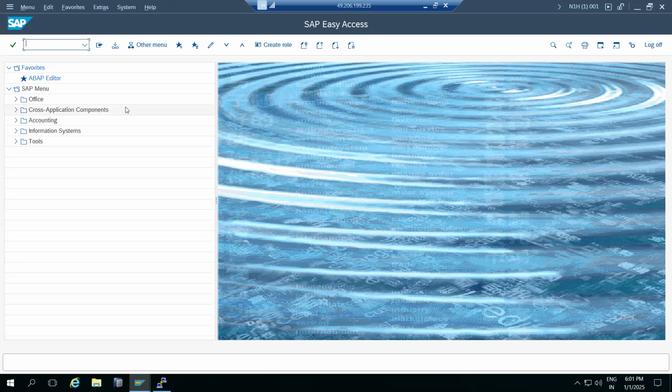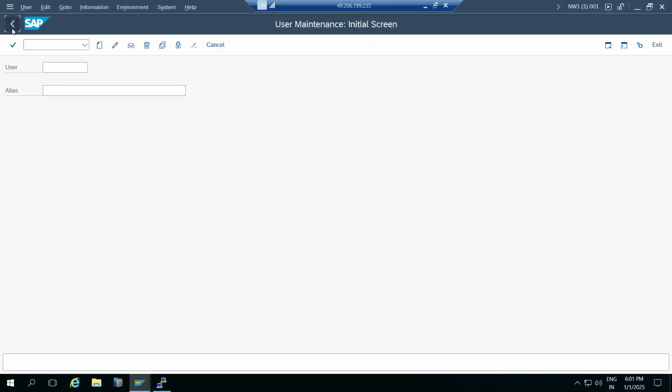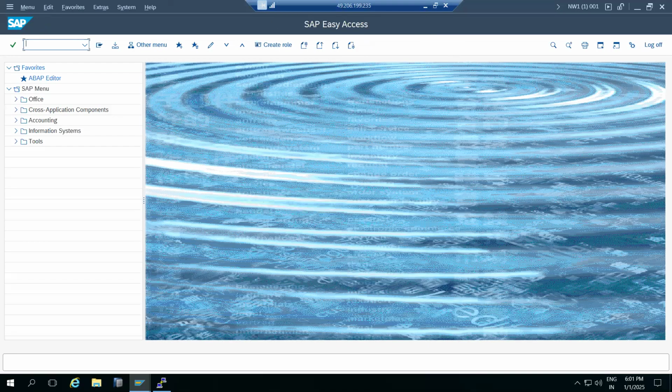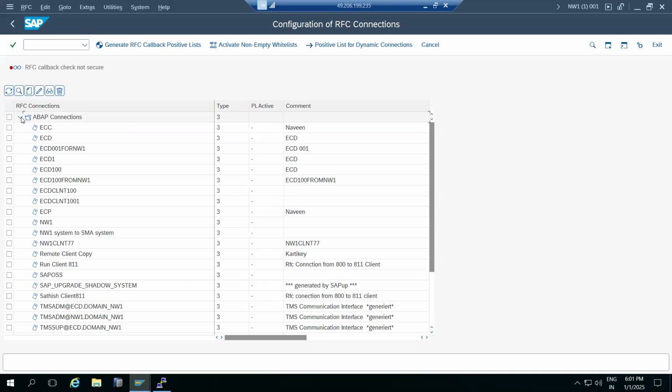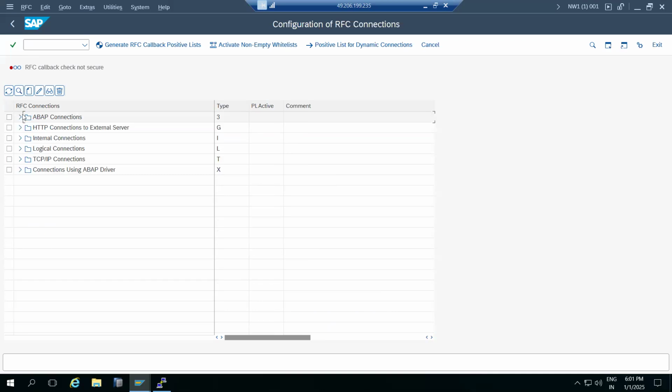Remotely transferring the data from one system to another system is called remote client copy. Then how do you do the connectivity? You can establish it from the SM59 transaction code. Using SM59, you can transfer the data here. Now you want to connect to the N1H, and you are in NW1.